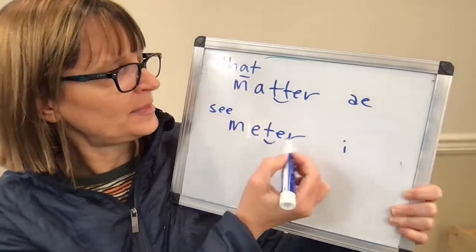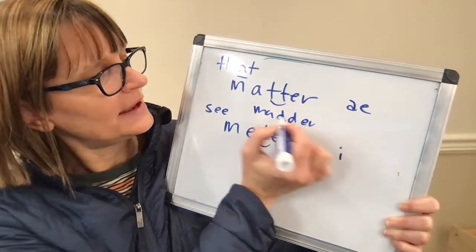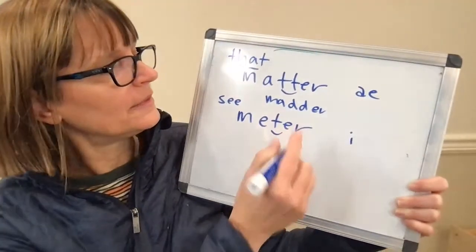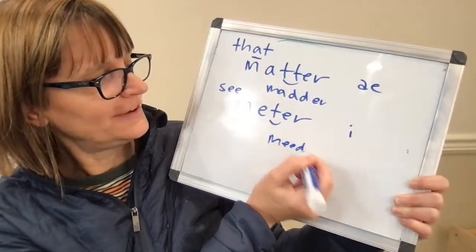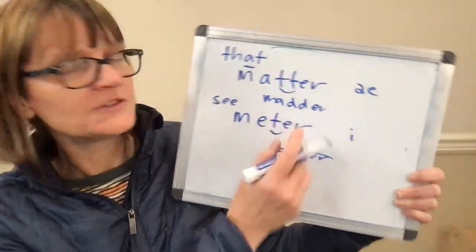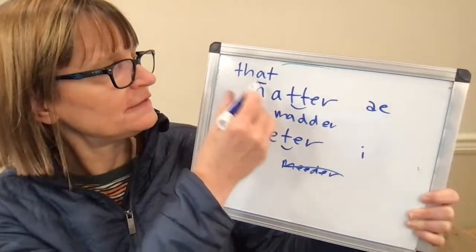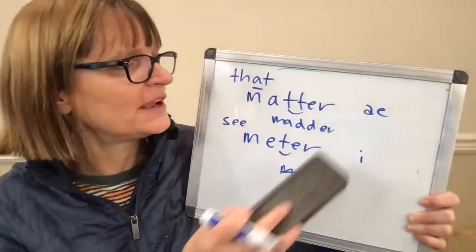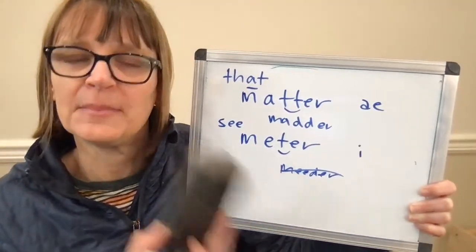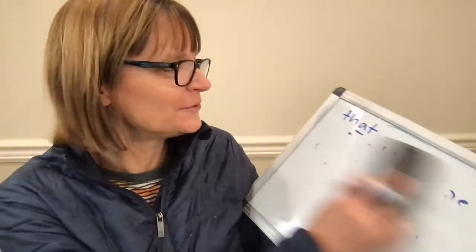They both have a flap, so it sounds a little bit like a D. So matter sounds the same as madder, like "he's madder than she is." Meter, if there were a "medder," it would sound the same, but there is no word for that. So your T is going to be a flap in both of these words. Again, just matching the vowel, "that matter," "see meter," is a good way to differentiate, because when I try to do matter and meter, it might be hard since the vowel is the only thing that's different between those two words. Thank you. That was a good request. Okay, let's see what else we have.